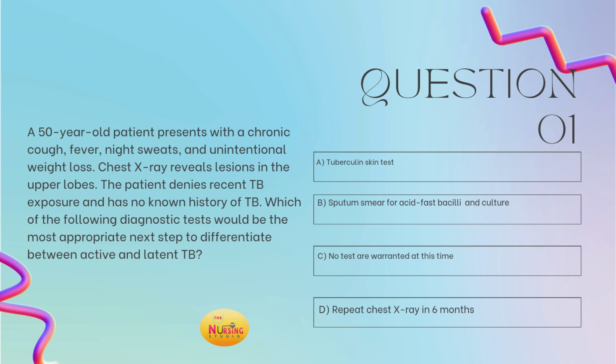All right, you guys, so I always recommend reading the stem of the question first, as it allows you to slow down to ensure you're answering what is even being asked of you, right? So here the stem of the question states, which of the following diagnostic tests would be the most appropriate next step to differentiate between active and latent TB? So this patient has come in, and they're having classic symptoms of TB. The chest x-ray does reveal lesions in the upper lobe. That can show that this could be potentially active TB, right? But you need to do a confirmatory test to be able to differentiate one versus the other, whether it's latent versus active, right? So B would be your best answer.